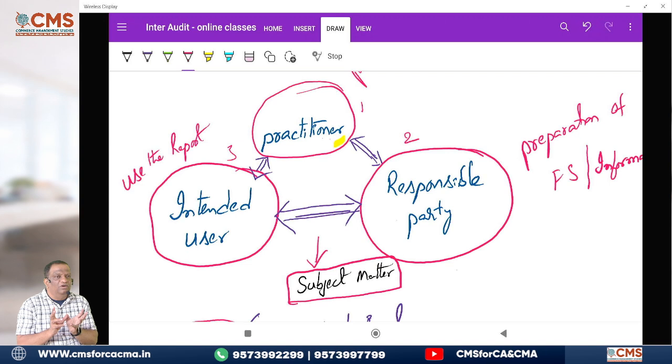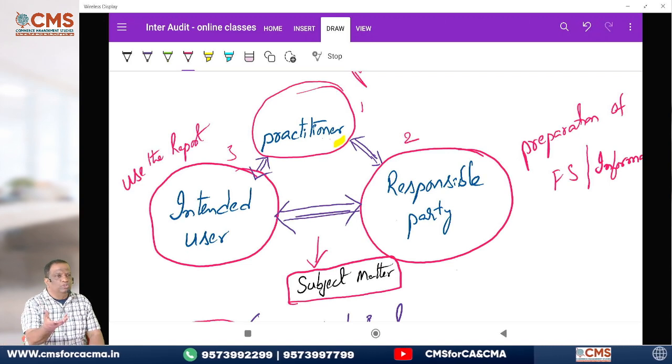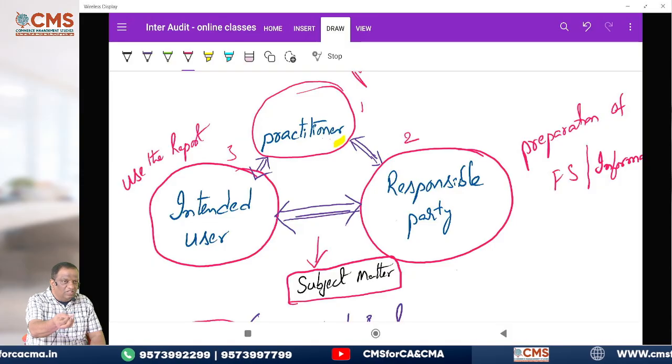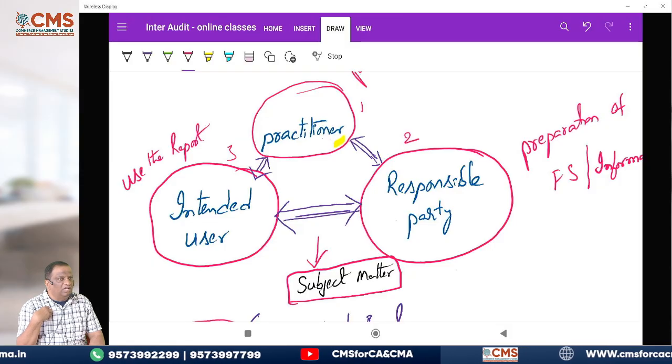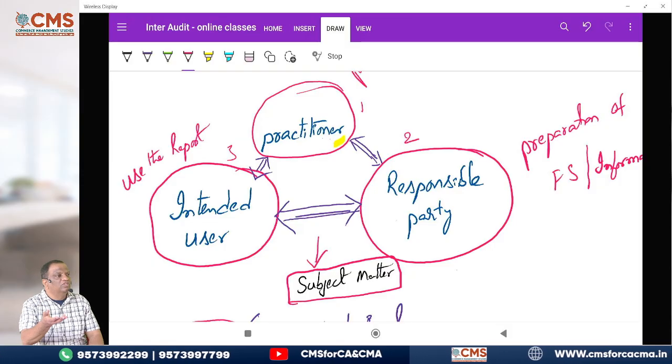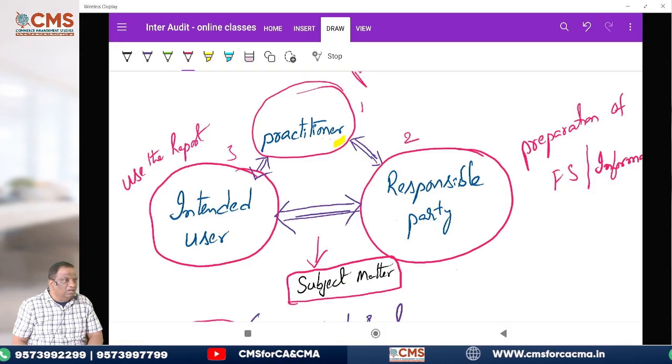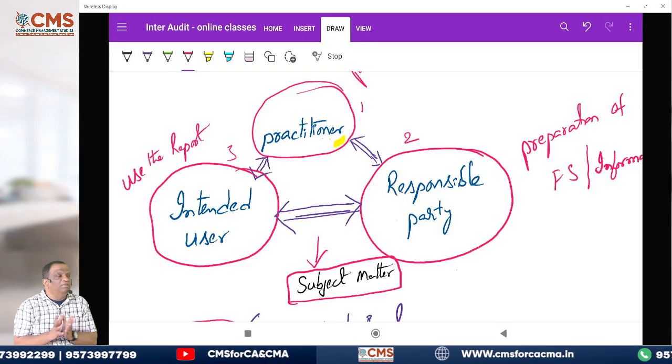So in this background, as a company, I'm coming to you saying, verify my cash flows and give a certificate. And once you give the certificate, I don't need that certificate. I know my cash flows. In fact, I am the one who gave you that information. Then why do you need that? Because so that you can give it to the banker. So that way, there are 3 parties involved in it.